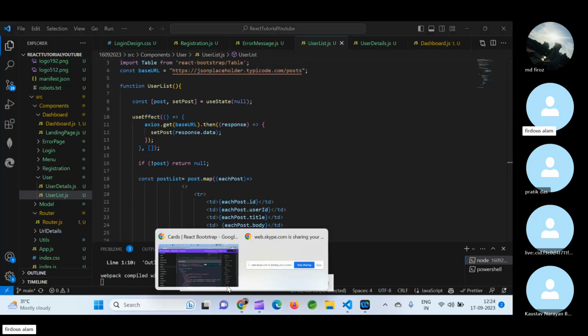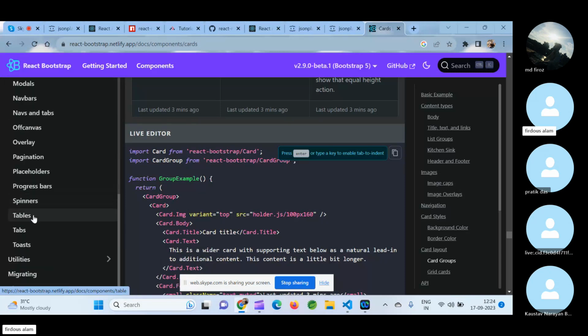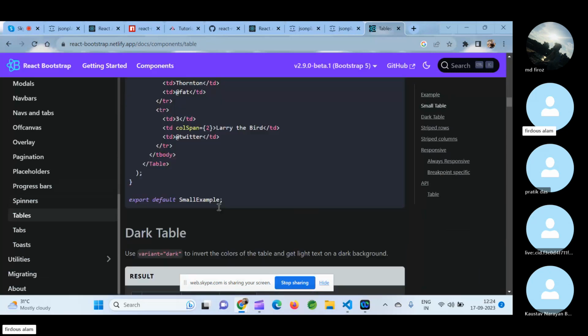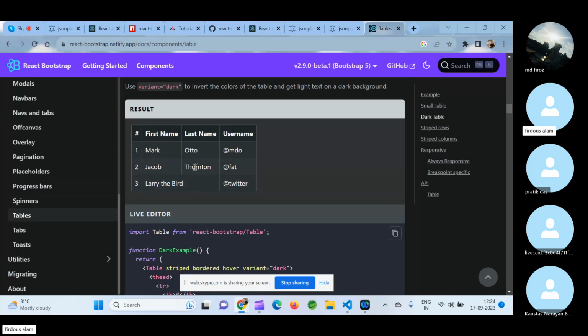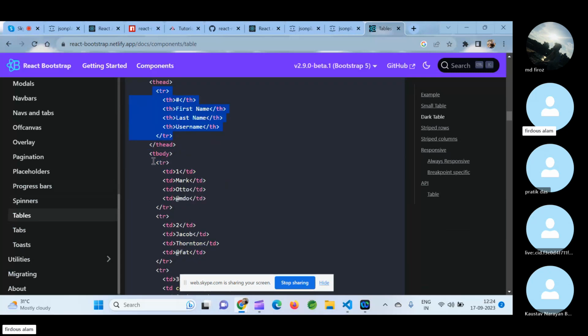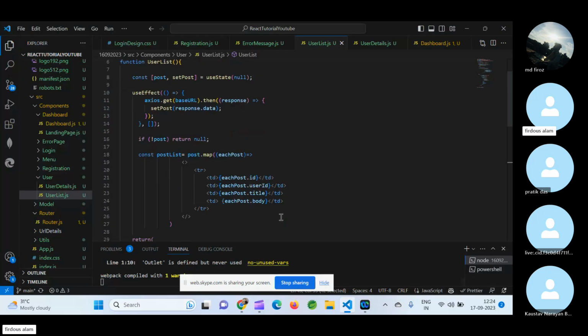If you go to React Bootstrap and go to table, you can find the way. You can copy any way which you like. You can see this is similar to your HTML tags, like this T head portion is your header portion, and inside T body you create multiple TRs, so your loop will run for these TRs.